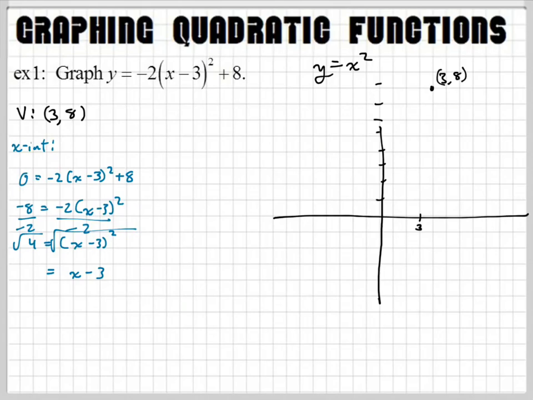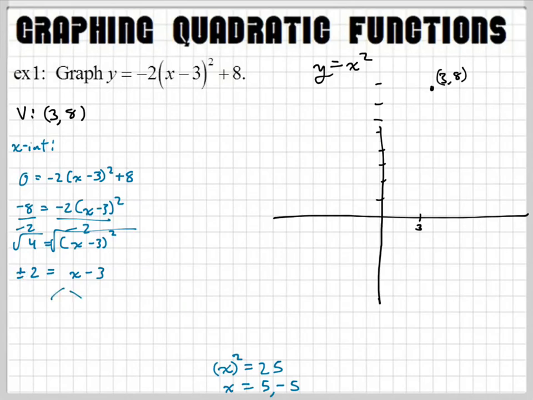Yes, the square root of 4 is 2, but it's plus or minus 2. Why is it plus or minus 2? Because if you look at something like x squared equals 25, there are 2 different numbers that you could plug into x. You can plug in a positive 5, you can plug in a negative 5. So whenever you take a square root inside of an equation, make sure you do plus or minus.